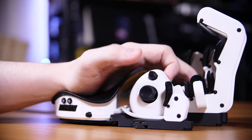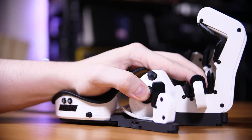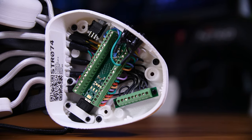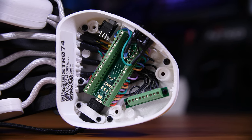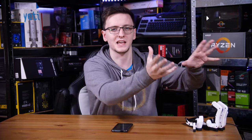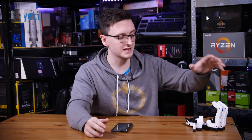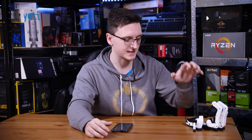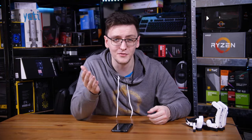Despite tightening down every one of the hundred screws on the bottom, it still moves around, especially the thumb one. It just feels a bit unfinished to me — like they're selling their early production units instead of developing them further. To give you context, the controller board inside is just an off-the-shelf Arduino TNC++. That's the level of it: they've sort of thrown it together and are now selling it as a finished product. I get why it's 3D printed, and the amount of customization is fantastic, but it just doesn't feel like a finished product. And for 150 euros, I guess I would kind of like it to be.